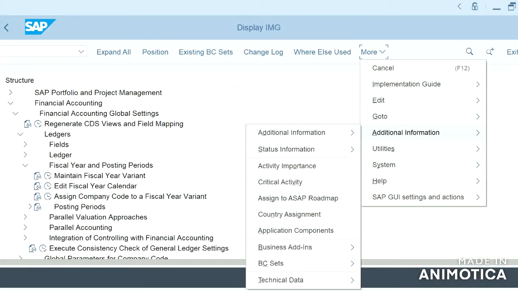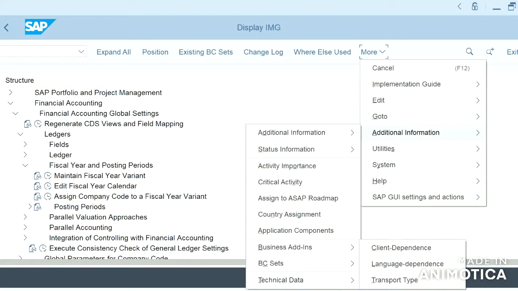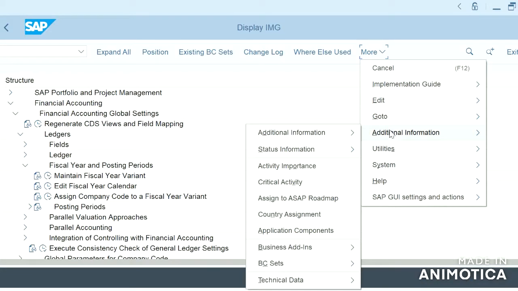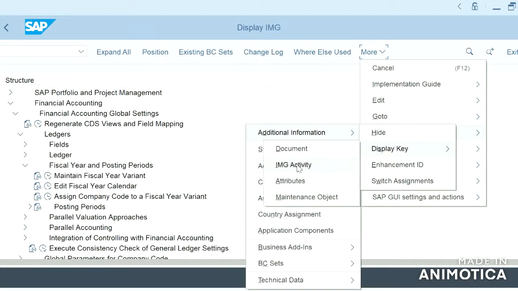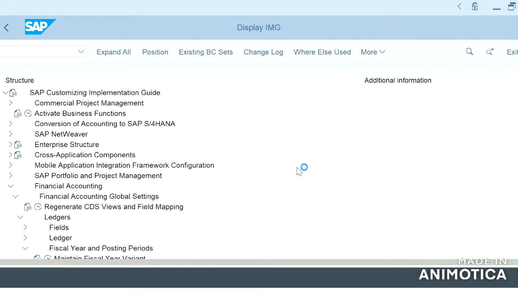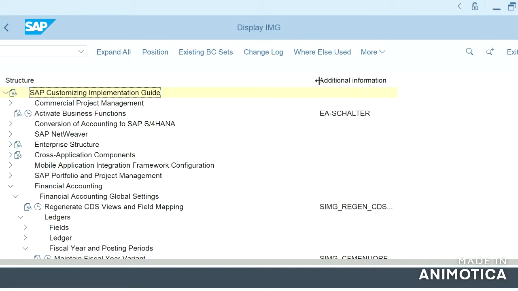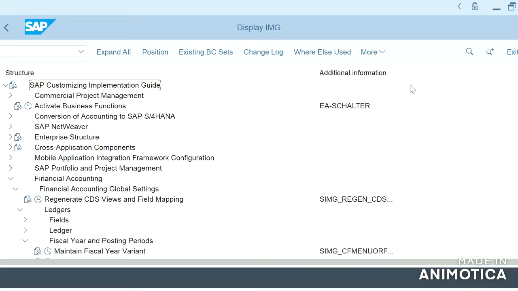In system, display IMG activities. Let me check. Let me drag it.